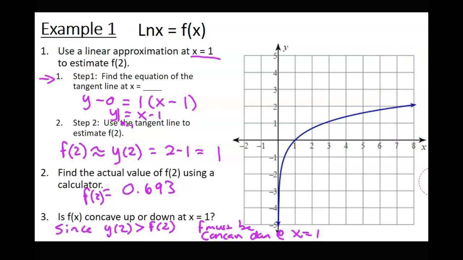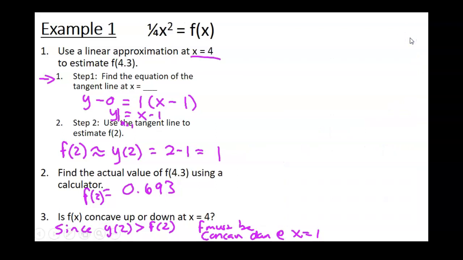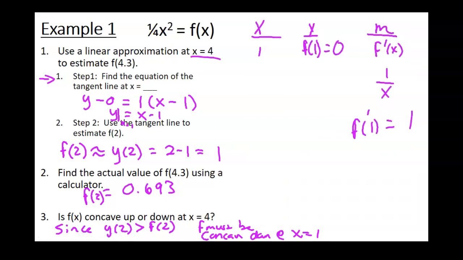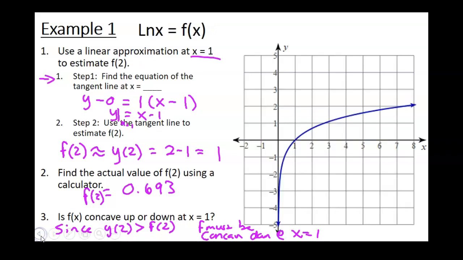So there's the function, and I'll put the tangent line at x equals 1 up there. Uh-oh, I thought I had it. I guess I won't. Where'd it go? How about you just draw it? No. Actually, I think I'll have to.